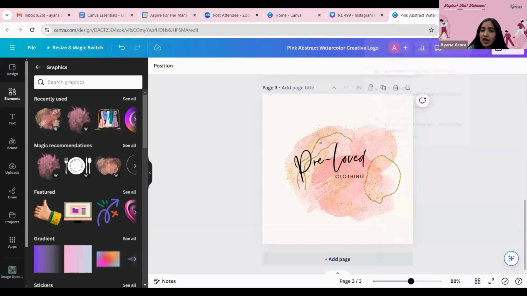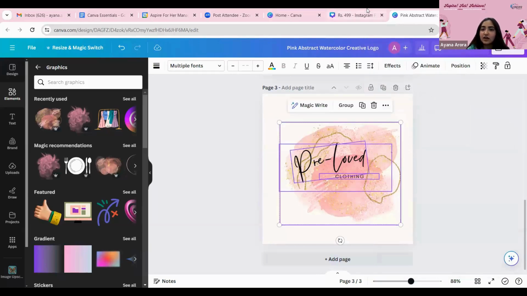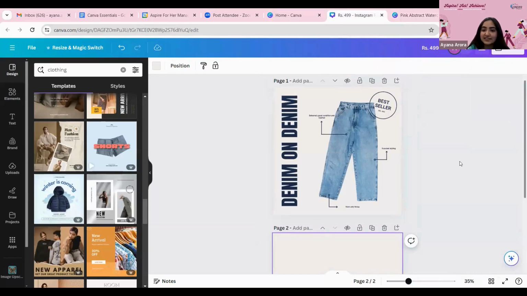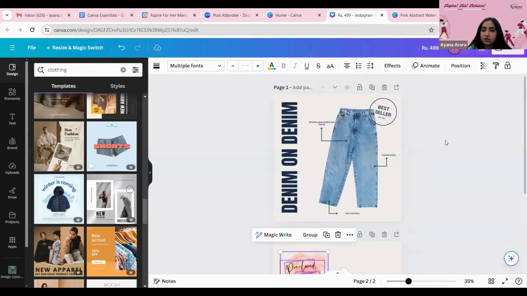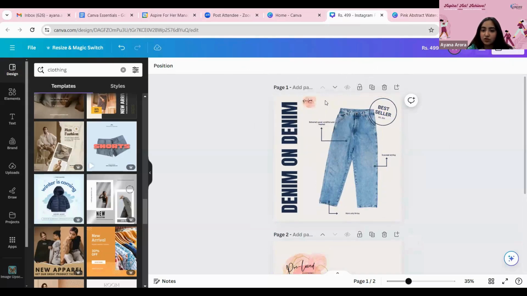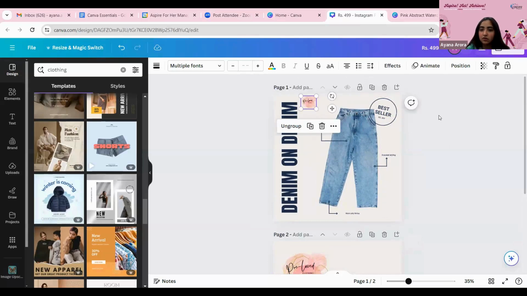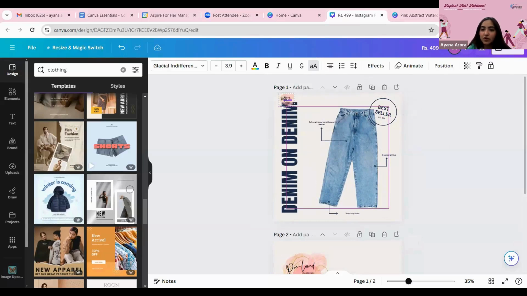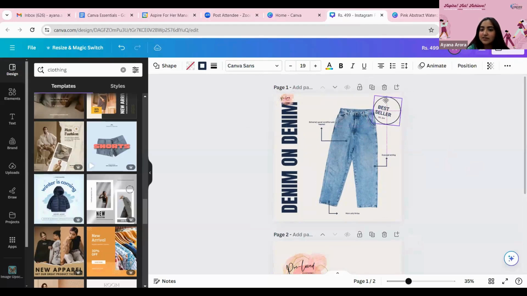Another thing I can do is copy the entire design and paste it here. 1 second. I'm gonna paste it here. So my design is here. Now, because I have to move things a lot here and there, and if you see, there are a lot of elements that we have used, I don't want the placement of these things to get changed, right?